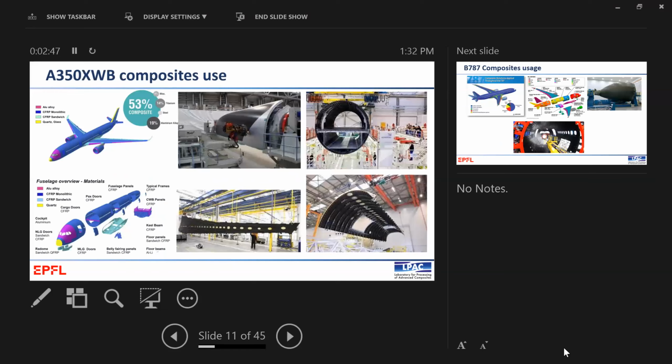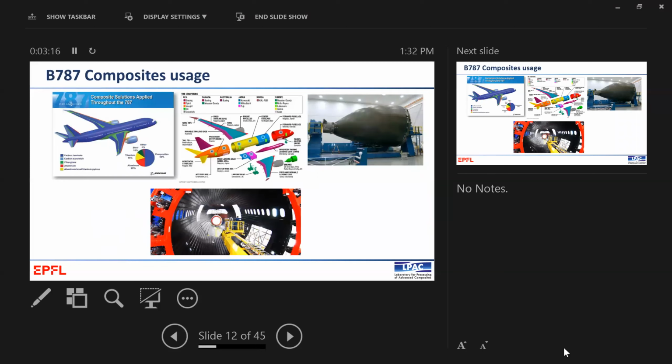The A350, which is even higher percentage use of composites. You can see the whole barrel of the aircraft is made. It's a challenge for composites because you get impact from stones and debris on the runway on the lower part of the aircraft, and it took them a lot of work to get this to actually work. But now it's a very automated and very precise process. Okay, I wanted you to really see what they've got to, which I think is very impressive.